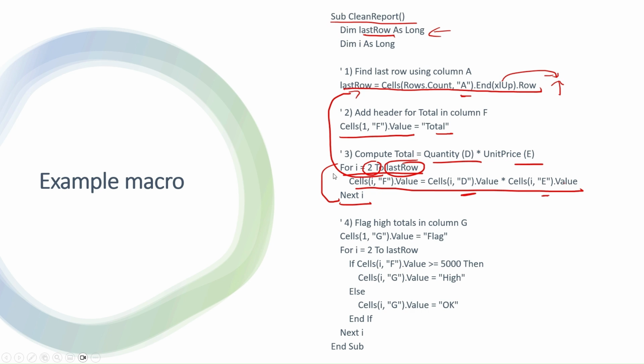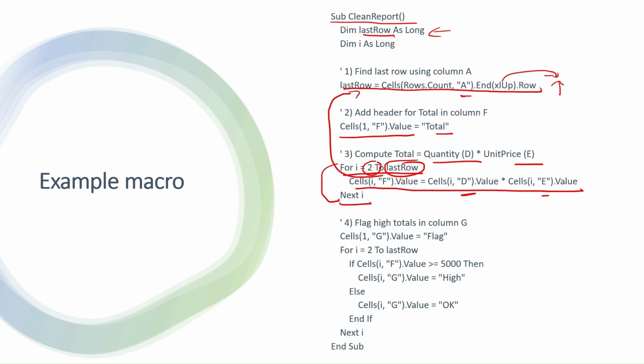That is a little bit how you can write a simple macro to compute the total for a certain quantity and unit price within a data set, if the quantity and unit price are found in column D and E. Then you can compute it in column F. So maybe in column A you would have different items, or an ID or something like that, in column A up to the others.